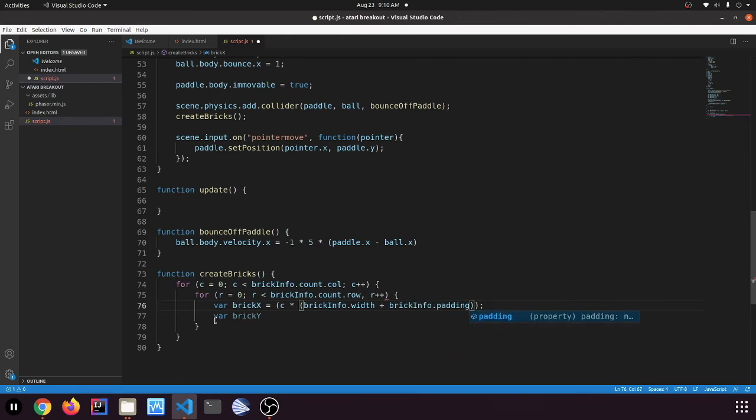Okay, and then we need to go here plus brick info dot offset dot left.